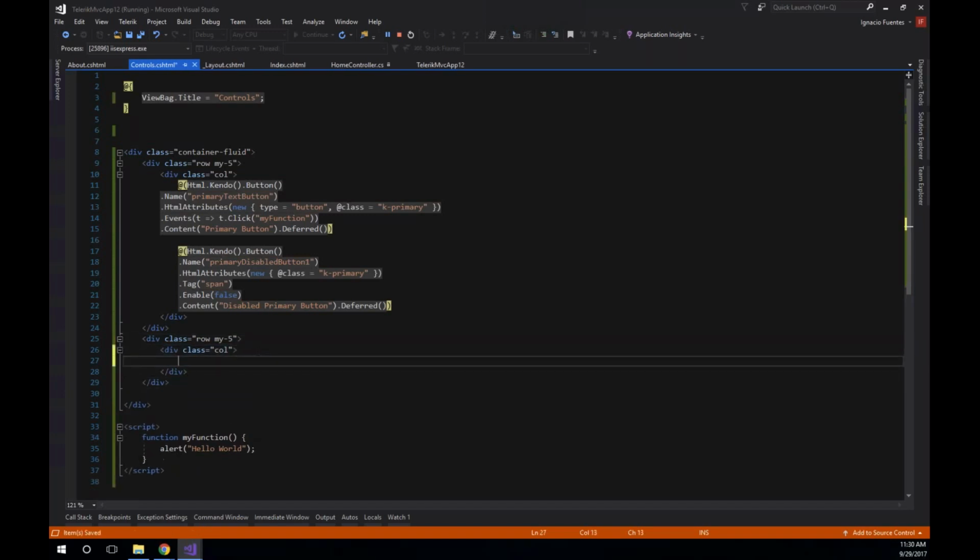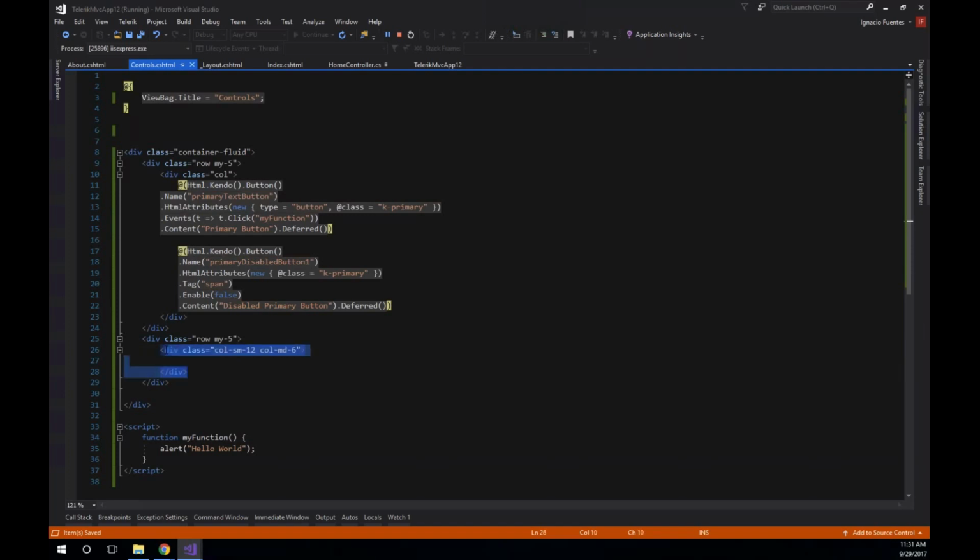And there we go. So we can add another column. Maybe we can do what we were doing before: if it's a small device, it takes the whole screen, but if it's from a medium or larger device, we can have it be half of the screen, something like that.